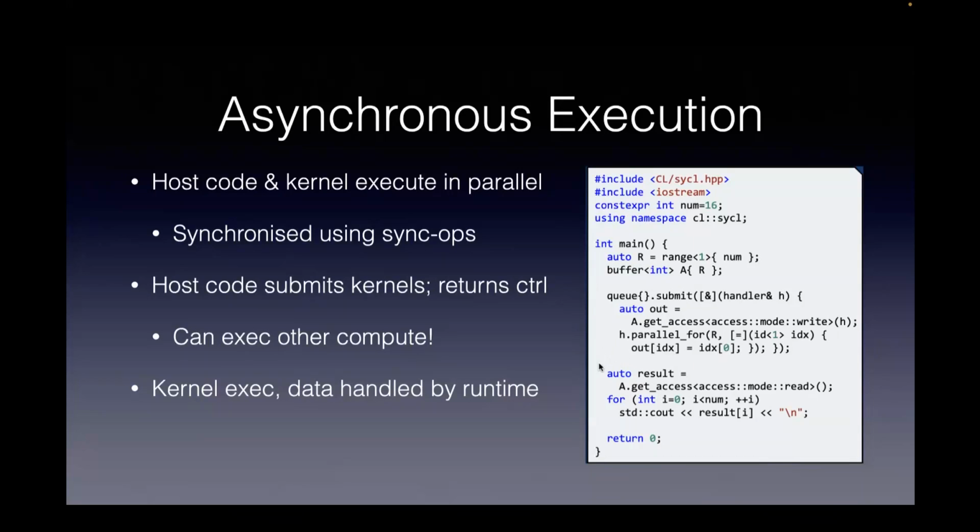Again, what DPC++ is really telling you is, don't think of execution as sequential and parallel. Think of execution as data dependencies, which is truly what the programmer should be thinking about. Program it as if it's a data parallel machine, and the runtime will take care of executing some stuff on the CPU and some stuff on the GPU or the accelerator. And it will parallelize as much as it has to. But from a programmer's perspective, you should not worry about what is sequential and what is parallel. And that's the beauty of DPC++. It's forcing you to think in a data parallel way as opposed to sequential and parallel execution.